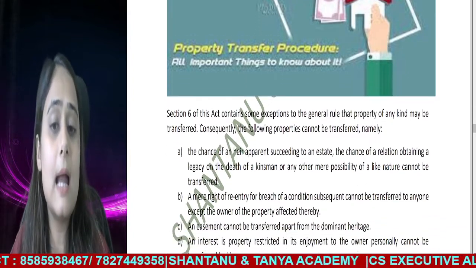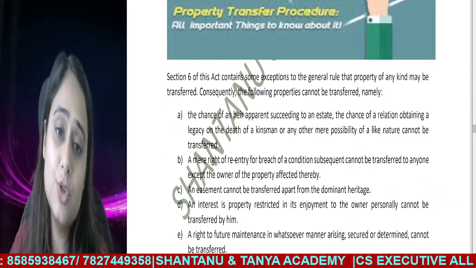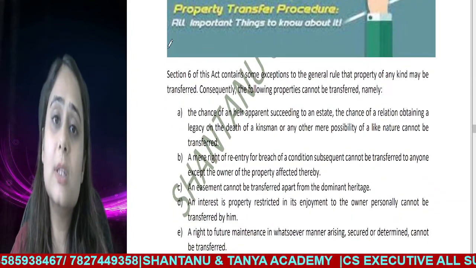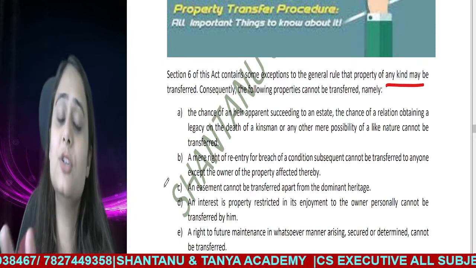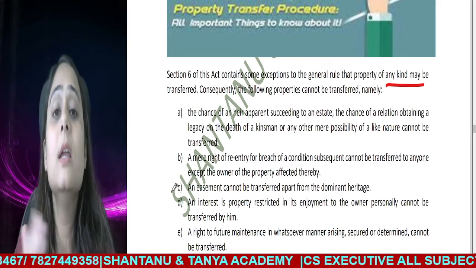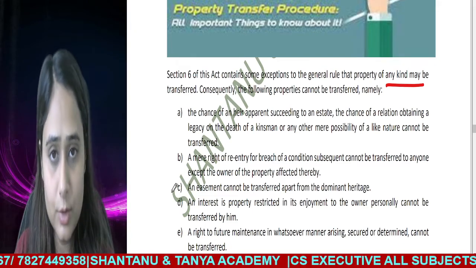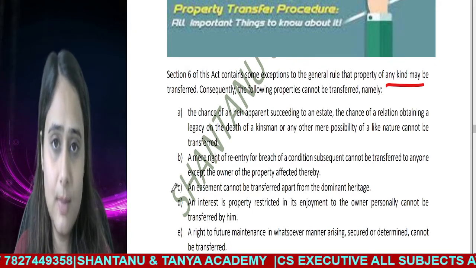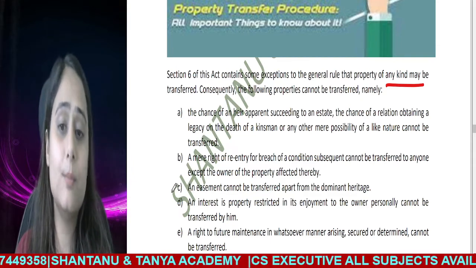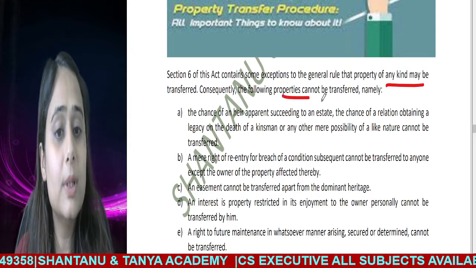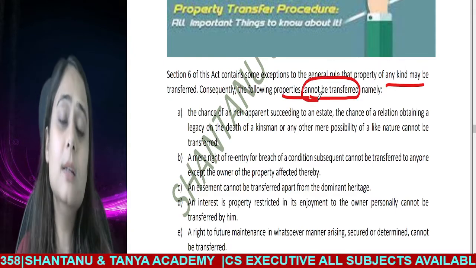So section 6 of the Act contains some exceptions to the general rule that property of any kind may be transferred. We have studied in section 6 only that it has been written, subject matter of the transfer. The property is a subject matter and any kind of property can be transferred, but there are exceptions. The following properties cannot be transferred.